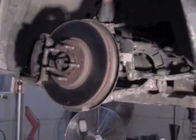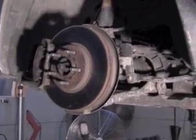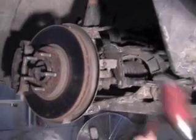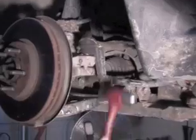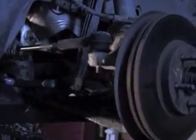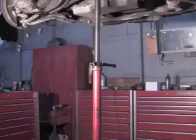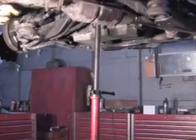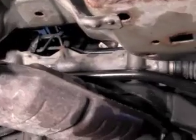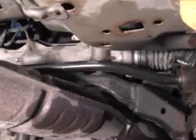We've got ours raised up on the lift. You take the wheel off, and then the next thing is the outer tie rod end. You have to do the same thing on both ends. Now you're going to have to use some type of a jack stand to support that cradle when you let it down. Now you can see the steering rack is up there, and the cradle actually has to be lowered so that you can get it down.